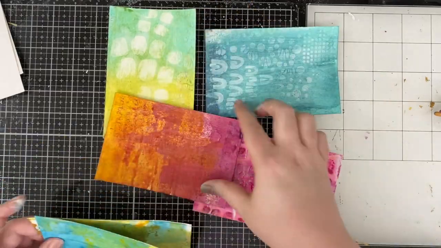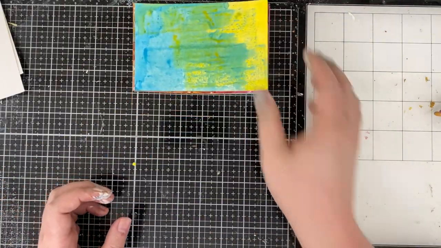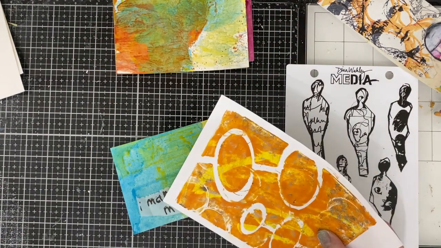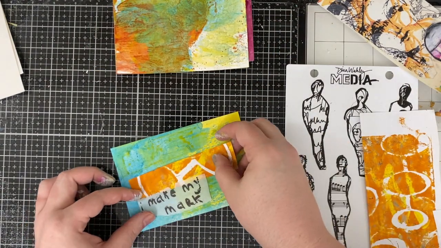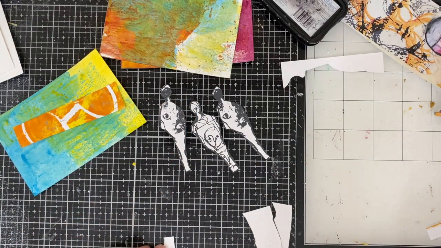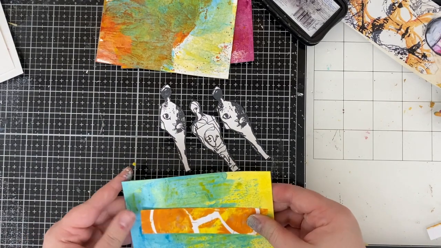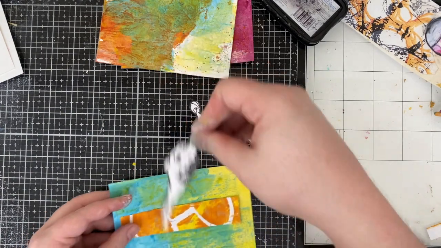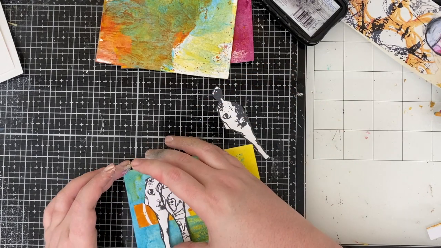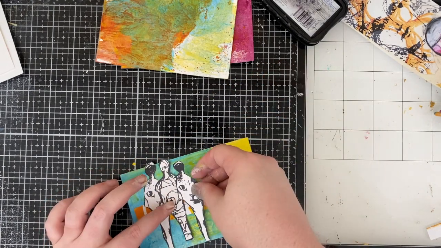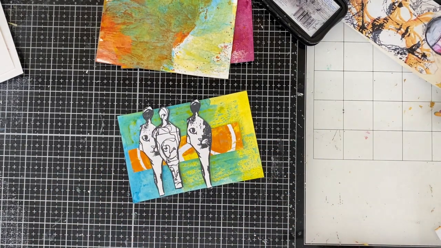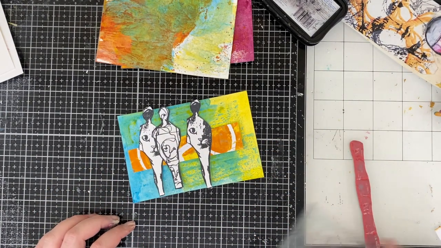I have been doing the index card for today challenge for the past 20 some days and I've only been doing collage on the index card so I decided to see if my collage game has gotten any better. So I'm only going to use just the tiniest bit of stamping for focal points and background and create most of my main focal points on the postcards using collaged elements which really if you think about it stamping and then cutting out does qualify as collage. Anyway so I'm working on this first one and I like how it's coming together but I feel like there needs to be just a little bit more visual interest in the background.